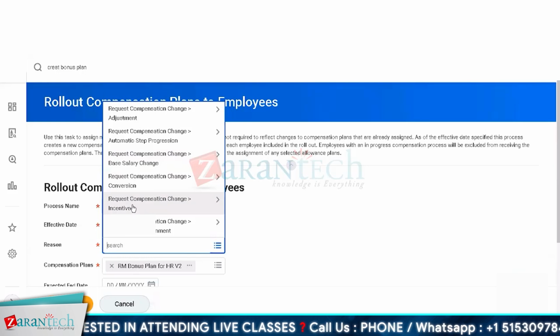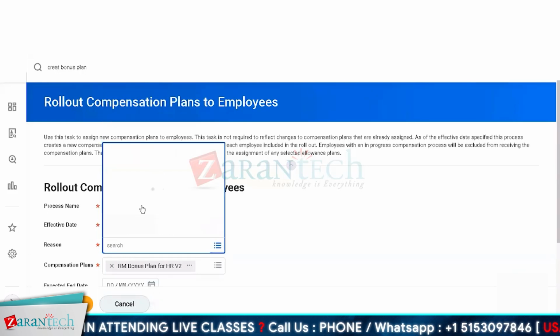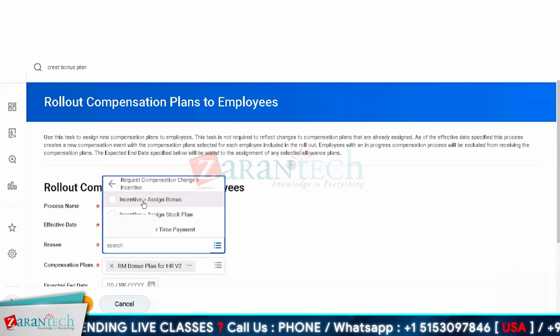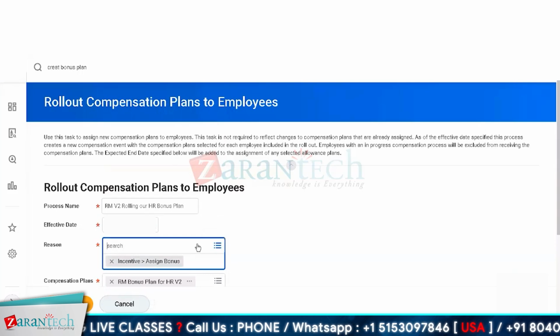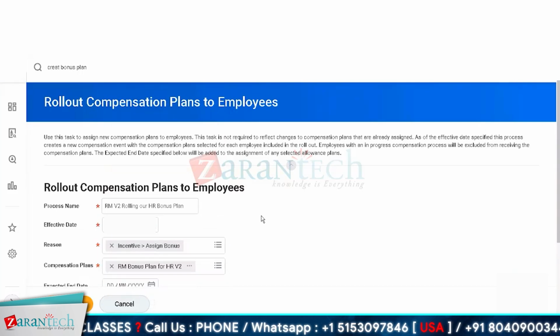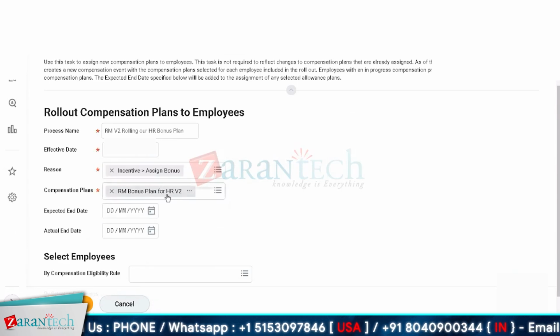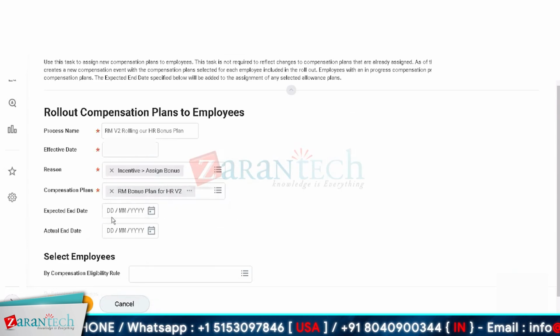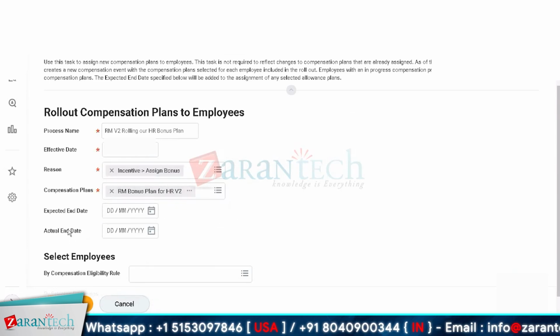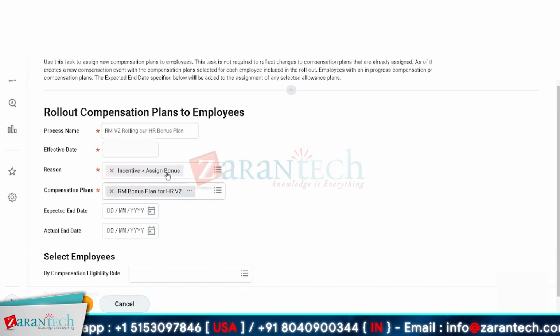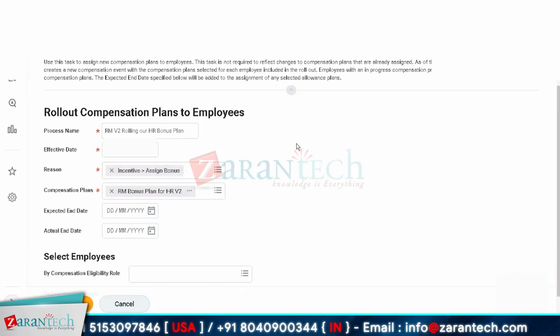Looking through this, request comp change incentive, assign bonus seems to be the proper reason for it. It defaulted the compensation plan that we created. I'm not going to bother with the expected end date or actual end date, that's not relevant to rolling out the bonus plan.